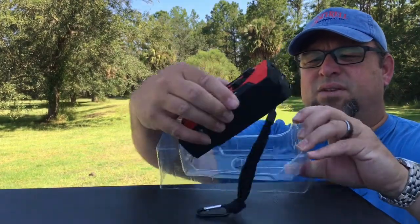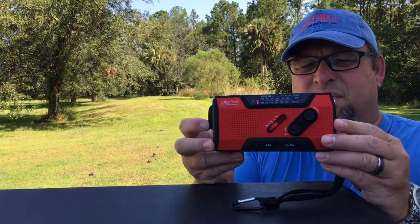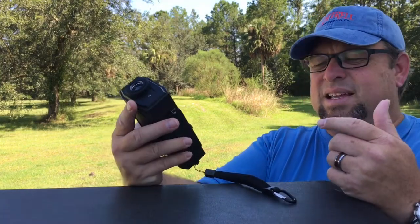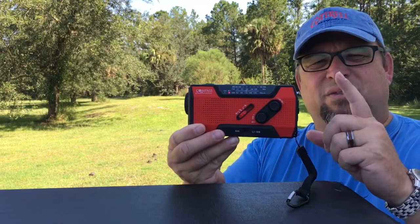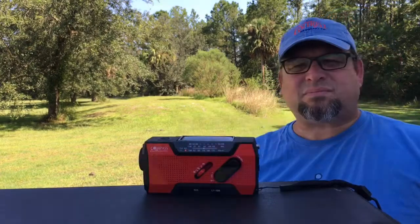And then of course we do have the radio itself, and this thing is actually very manageable. It's not very big at all. The pictures make it look a lot bigger than it actually is, but this is actually a bonus. It's not going to take up a lot of space. It's not very heavy. So to have so much functionality in a product this size, I think it's pretty awesome. So lots of uses for something like this.